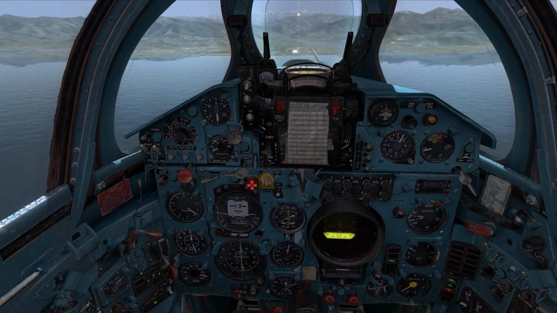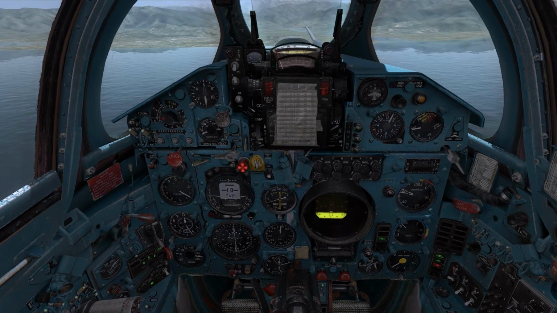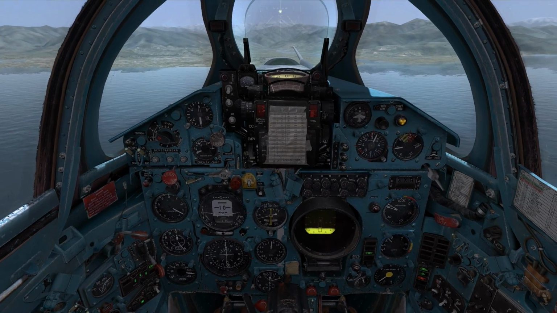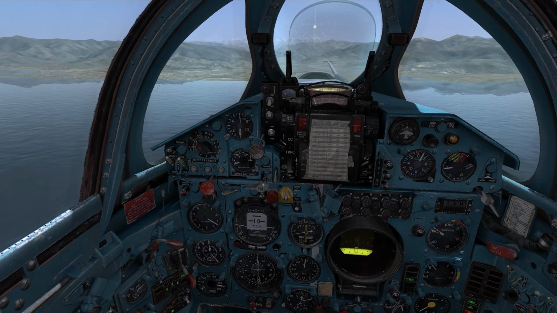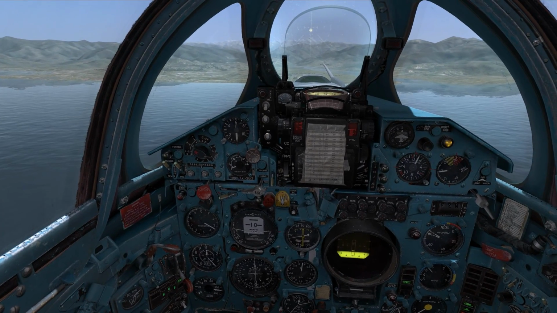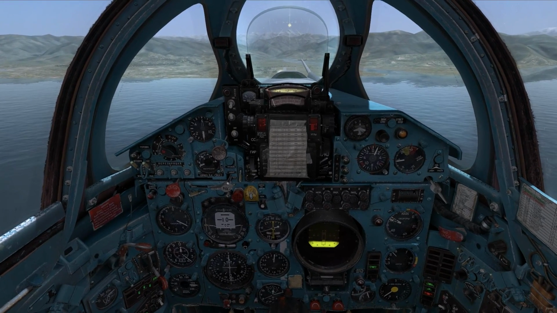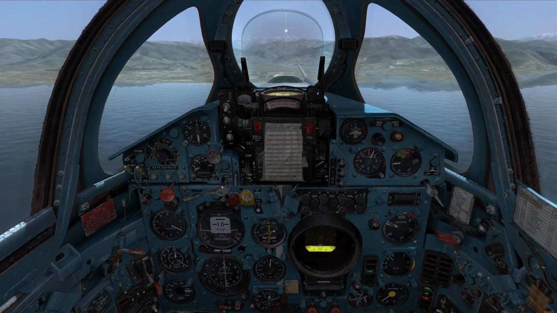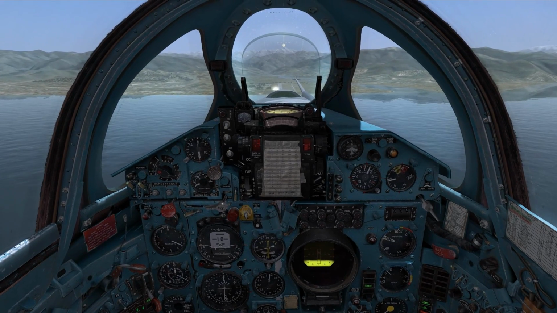A bit below right now, so the aircraft will pull the nose up, and just be aware you have to work the throttle yourself. The autopilot does not do that for you, and if the autopilot decides it needs to pull up more, you have to increase your throttle, else the autopilot will fly the aircraft into a stall. So be aware of that. And let me extend the second notch of flaps.